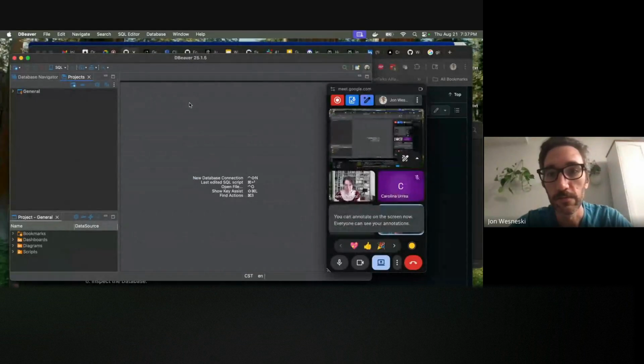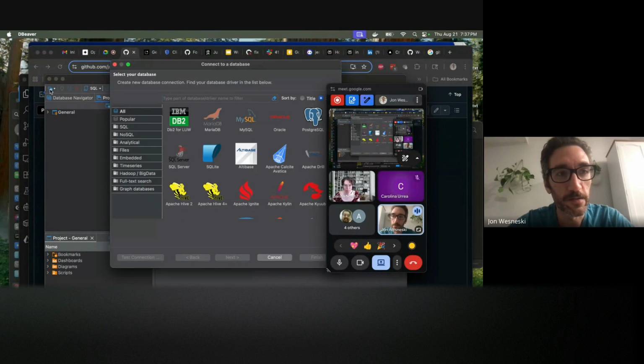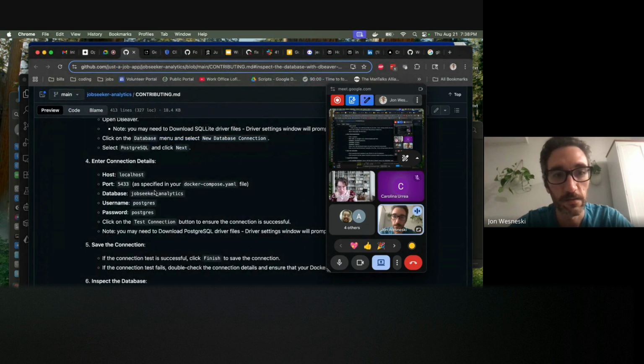Let me close out of this. So this is the opening window here. I go here, click on the little plug thingy, and we have a Postgres database. So we click on that. This is where we put in the database, which we have in the doc here.